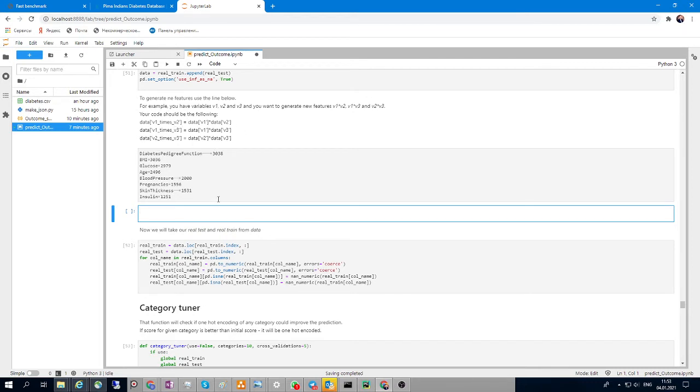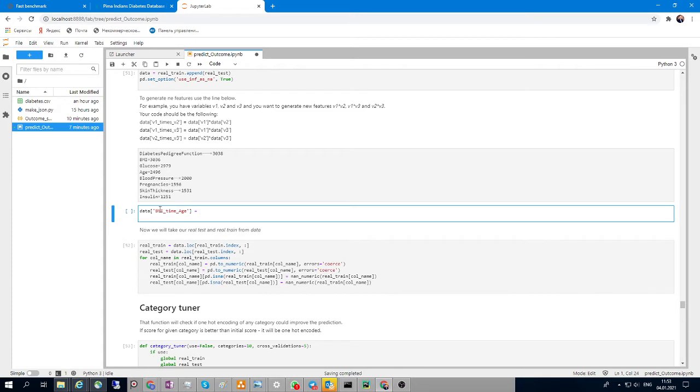So what we want to do here is to, for example, make the variable called BMI times age, which is, I think, that a large BMI, if you are not an old man, is not a problem actually, but if you are old, a large BMI could be a problem.